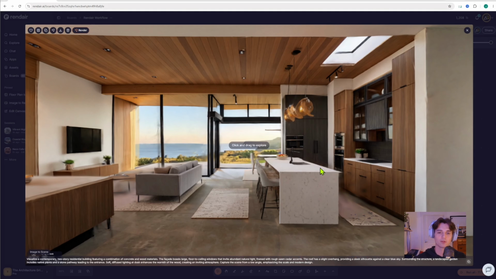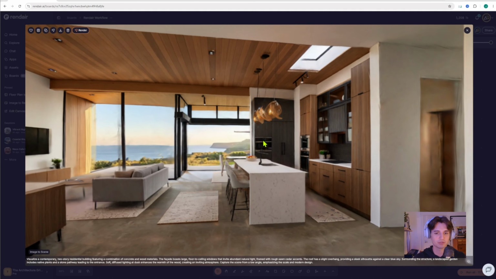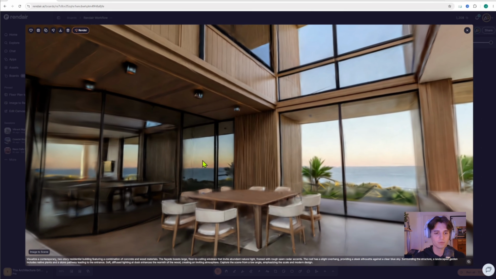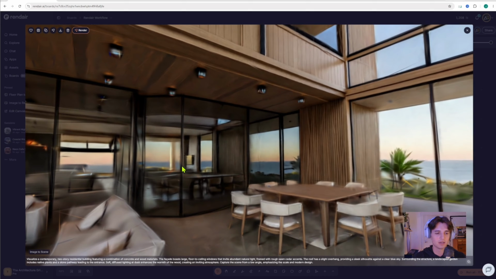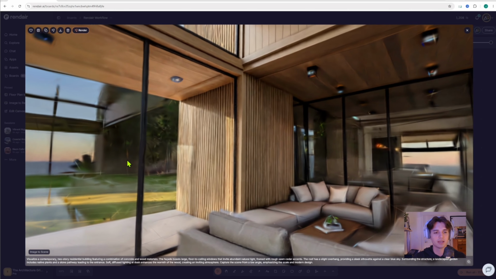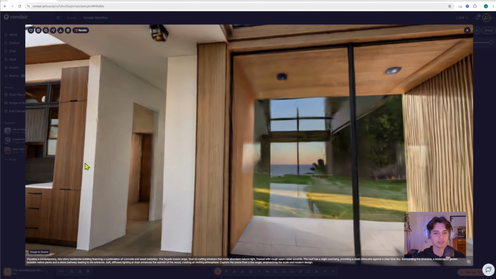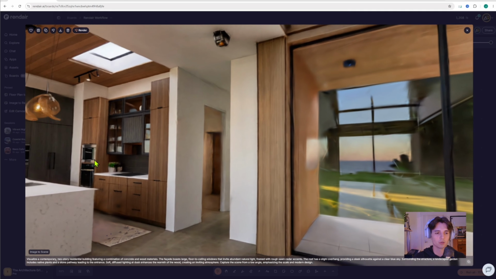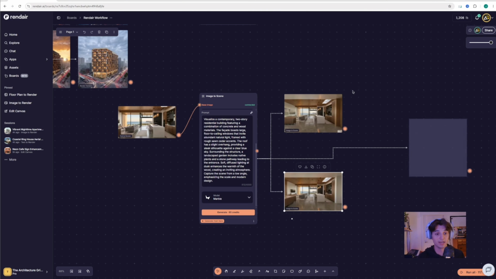So right off the bat, the quality is 10 times better, but because the quality is better, the imperfections are that much more noticeable, especially with the lighting fixtures and some of the inconsistent materials that are being used. But one thing I noticed as we rotate around the scene is the area behind the camera is rendered a little bit differently. Obviously, because we don't have any reference images of that space, it's going to be a little bit different. So that's pretty crazy that we're able to transform a single reference image into a 3D scene.